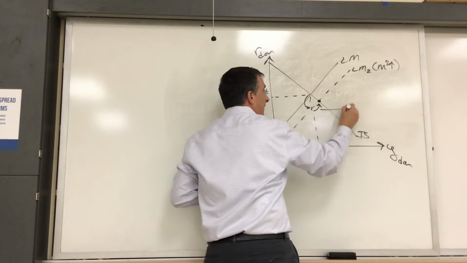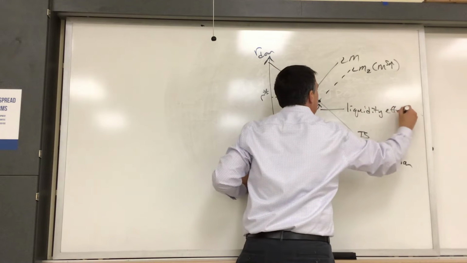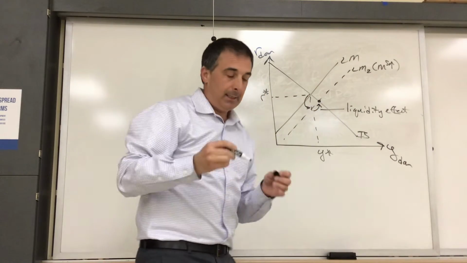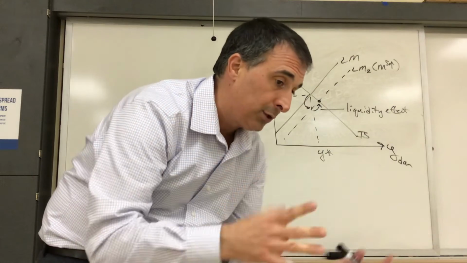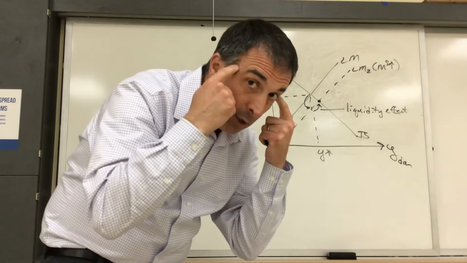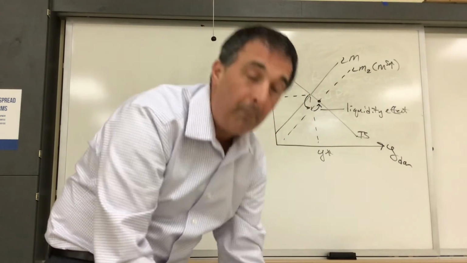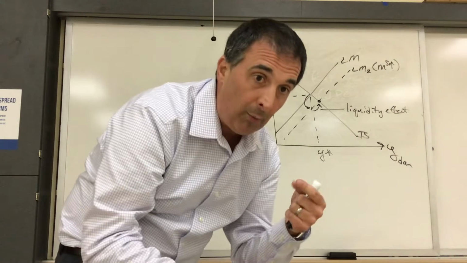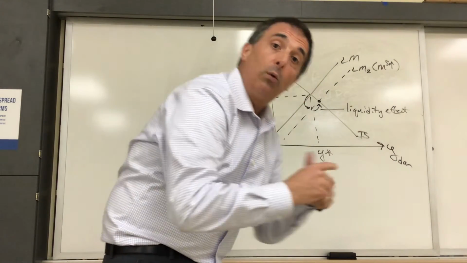And that secondary effect is called the liquidity effect, meaning that it takes a much larger change in the rate of interest to trigger investors, or to trigger consumers, or to trigger businesses to take advantage of the lower interest rates, because they don't have enough information to know until that rate goes further than it needs to in equilibrium. And as soon as they start to see that lower rate, they start to demand liquidity, and that liquidity effect picks us up toward the equilibrium.